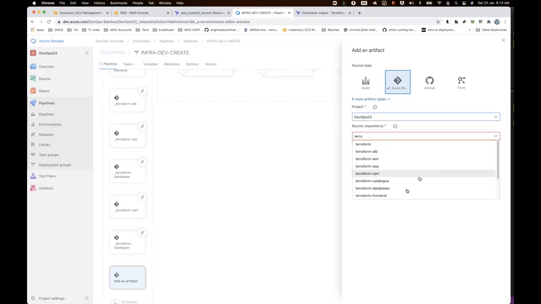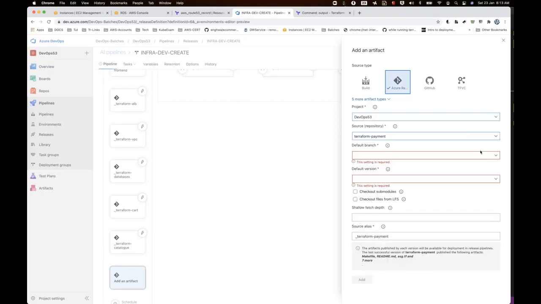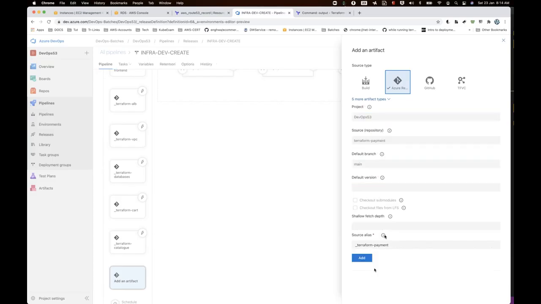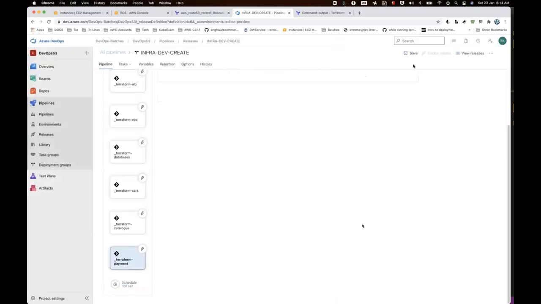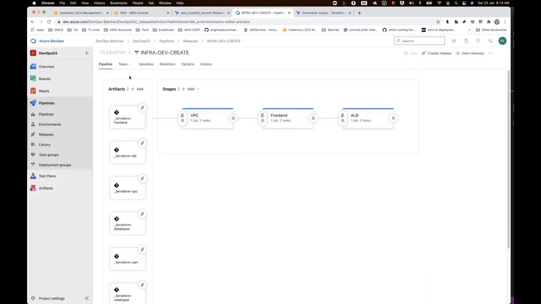Terraform hyphen frontend is already there. Payment, main, add.